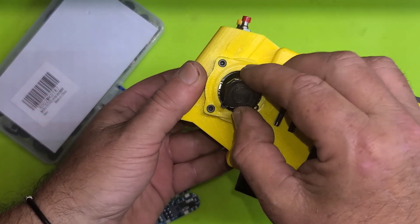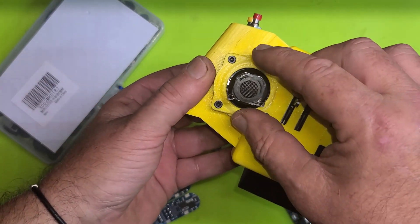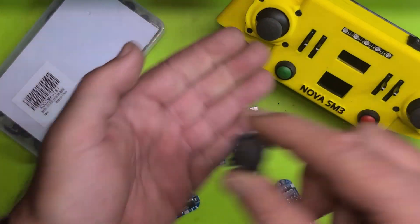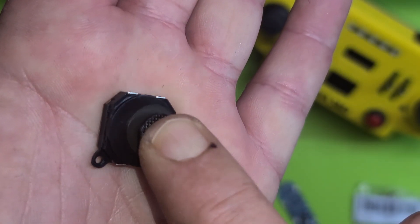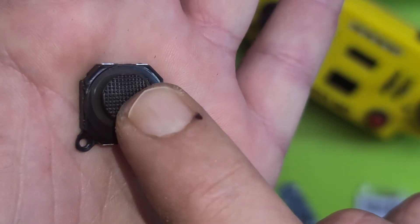I was very happy with the size of it — look at it compared to these guys. It's kind of cool. I probably won't use it in this project because I'm happy with the current joysticks, but it is a cool little device. It slides rather than having joystick action, but it goes all the way around, so I'm sure it's full spectrum — full axis.